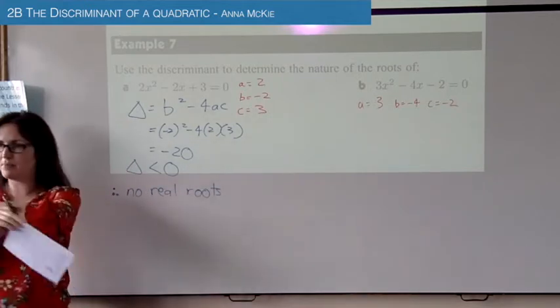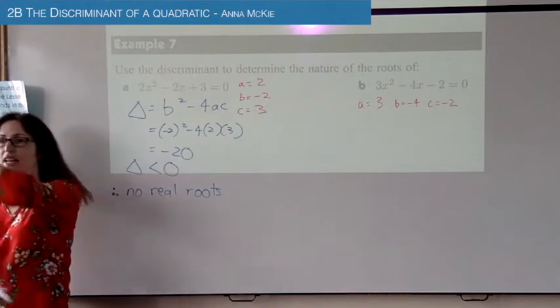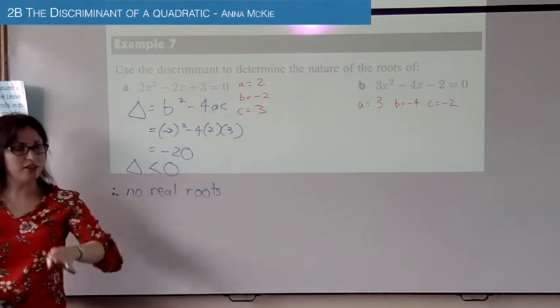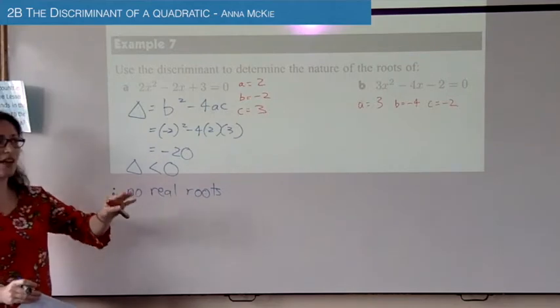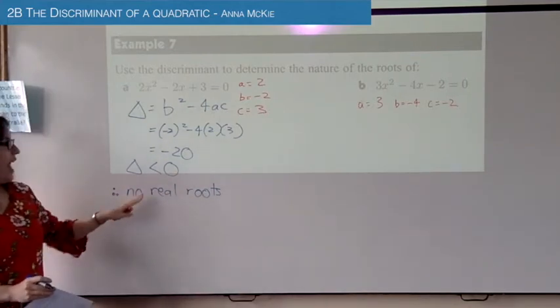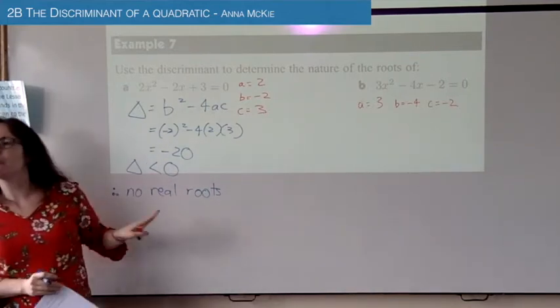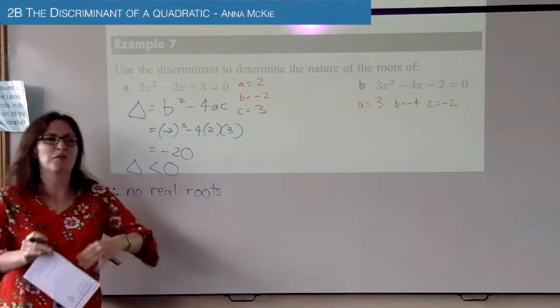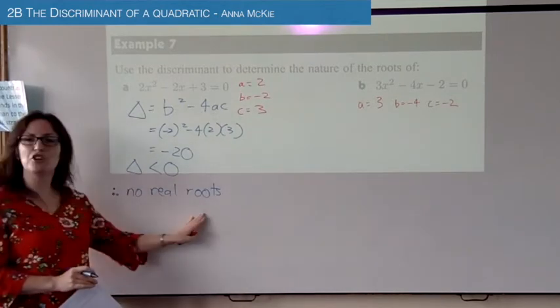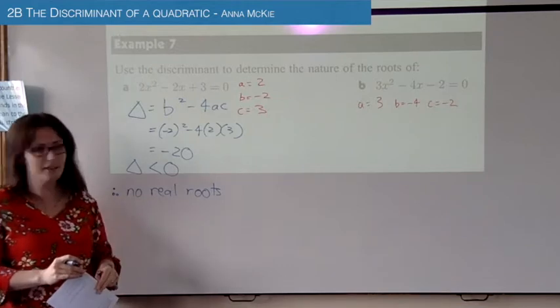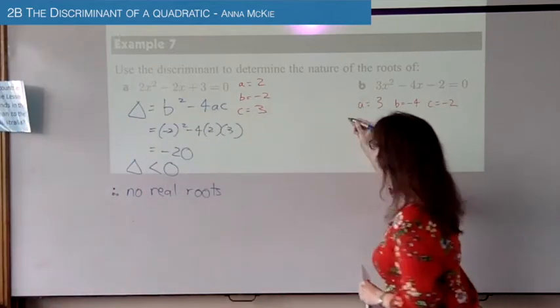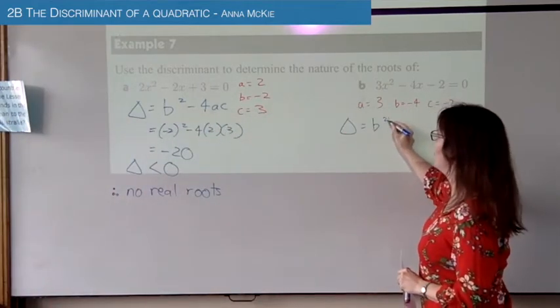It means that the graph would be completely above or completely below the x-axis. We're going to get into more depth on that next week. It does have roots, but they're imaginary roots. So we're not going to go into depth on that today, but there are no real roots is what you need to say. This one, when in doubt, write out the formula.